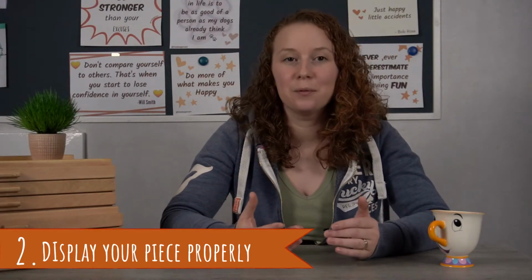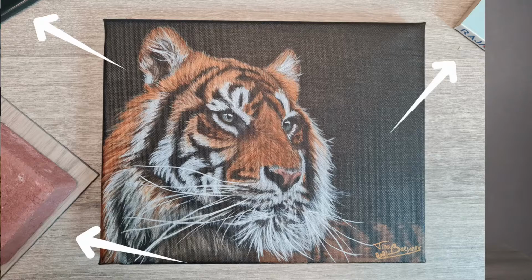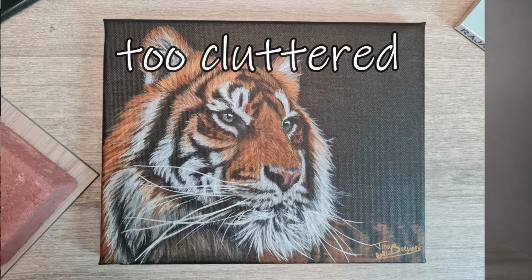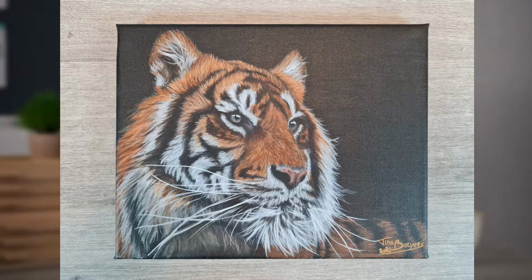Number two, hang or put your artwork out properly. You don't want to randomly put your art piece somewhere or just have it lean against the wall. To help illustrate the difference in look, I'll visually show you the difference in a few examples. In the first one, I just want my drawing to be the center focus. This picture could, for example, serve as an entry to an art competition. This example clearly shows that less is sometimes more.